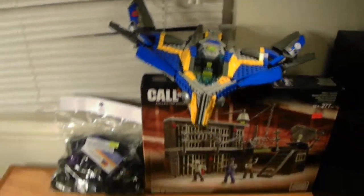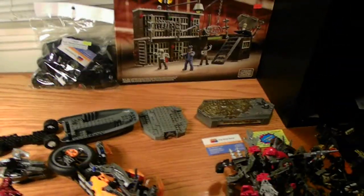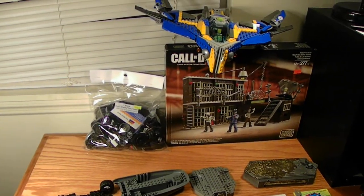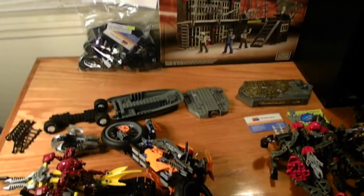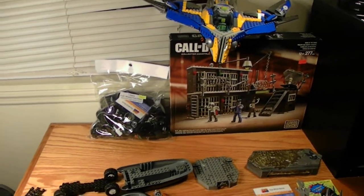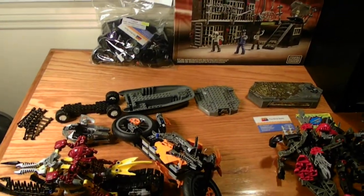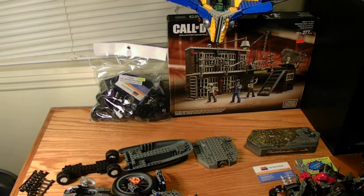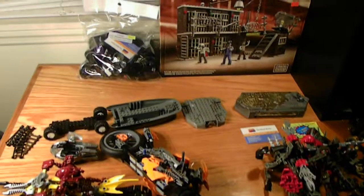So that's pretty much it for my haul and for this video. So sorry things are a little bit messy, but I think it did a pretty good job. Like I said, flea markets are a hit or a miss if you go to them with older Legos or Mega Bloks or whatever you're looking for. So if there's any near you, see if you can go to one, get your parents to go to one. Find some pretty cool stuff. You just have to be careful of a few things. And bargain, definitely bargain. You'll run out of money very quickly if you don't bargain. So just a few tips for those of you who want to go try a flea market.